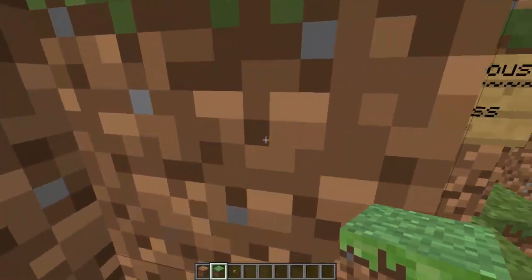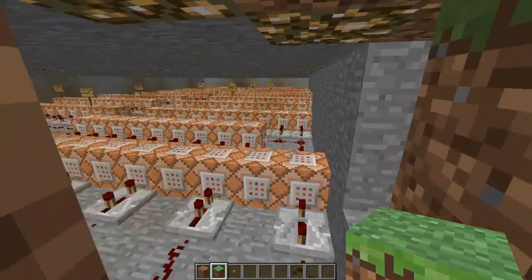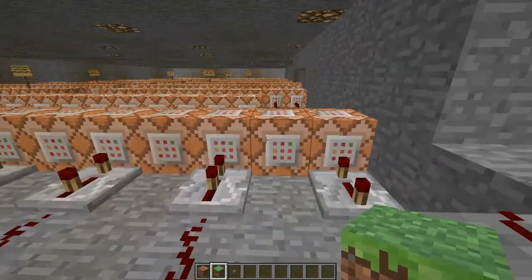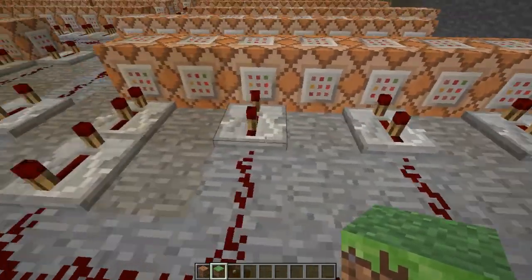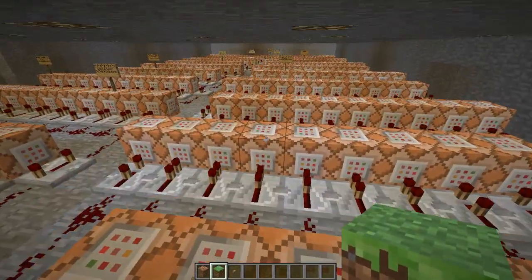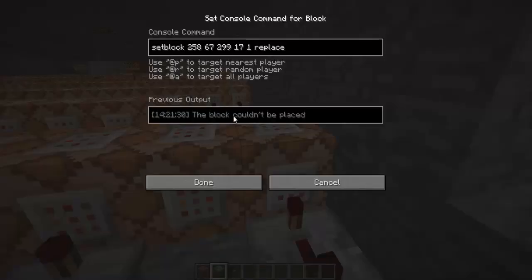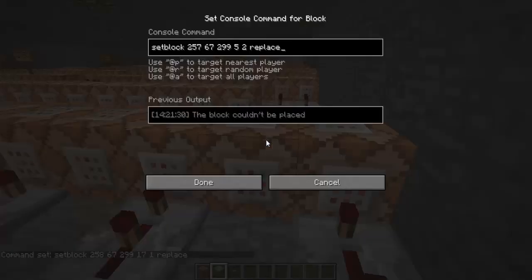So let's take a look at how this works. Now in here you will see my secret hideout of loads and loads of command blocks. And what I did was I just set out this array of them, and they all go off at kind of randomish times. And what I did was I started writing in here. So you got the set block command, and then the coordinates of the first block, and 17.1, which is a spruce log. The next one is the next one along, but it's 5.2, which is birch planks.